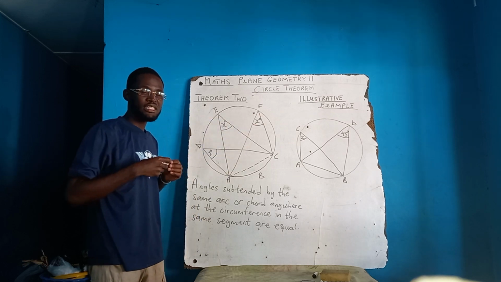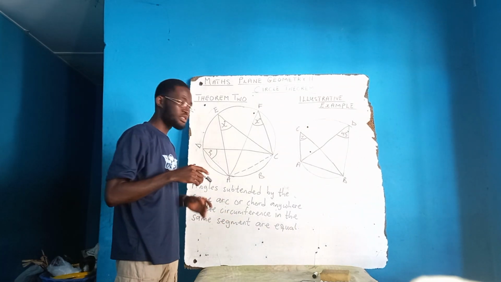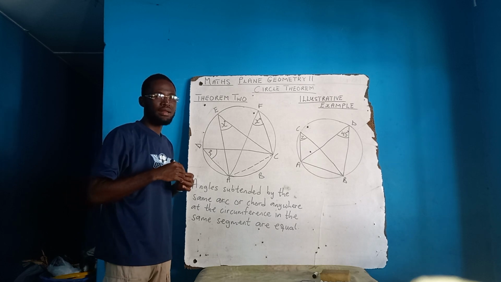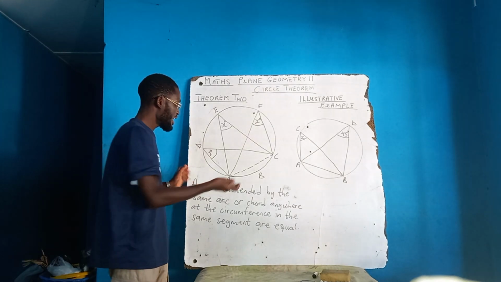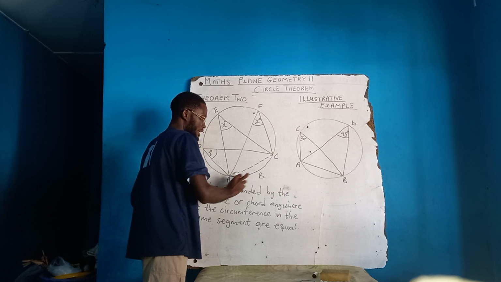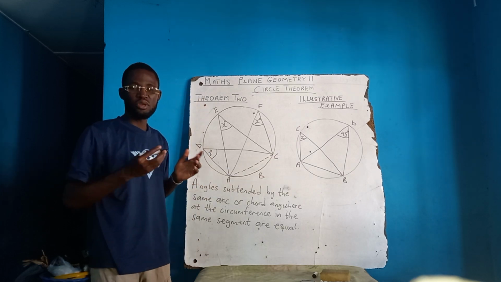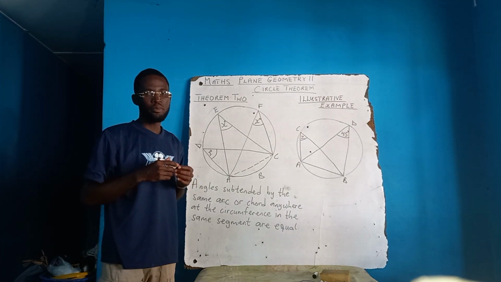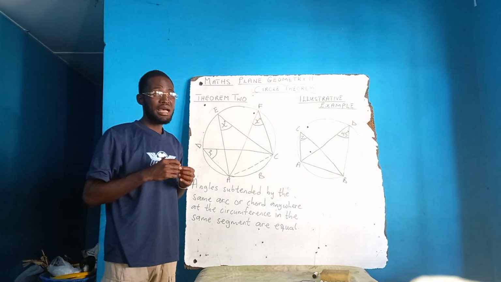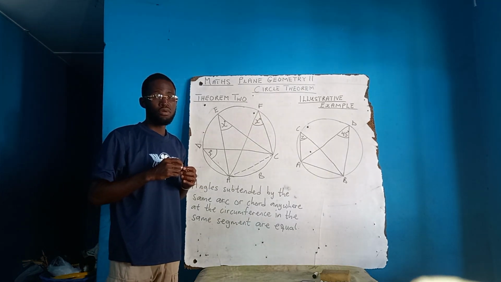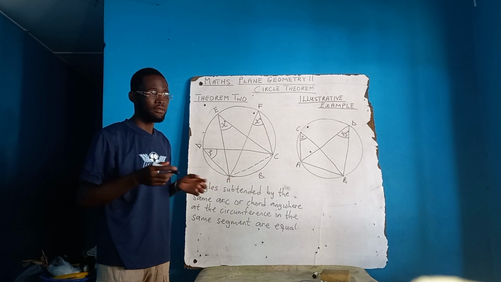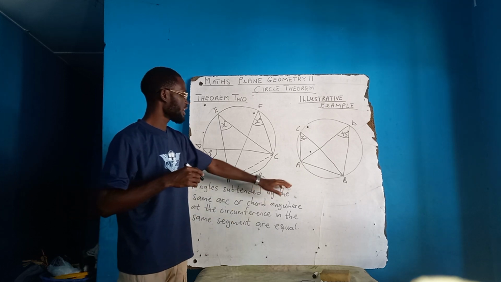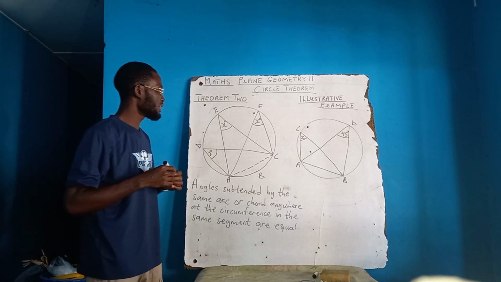So you see, just by paying attention to the rules, whichever angles are represented at the circumference on the same chord or on the same arc ABC must be equal. And I trust this aspect of circle theorems is easiest, because as long as we have equal angles, we don't have difficulties with that. So we'll move this theorem into the illustrative example as shown on the board.